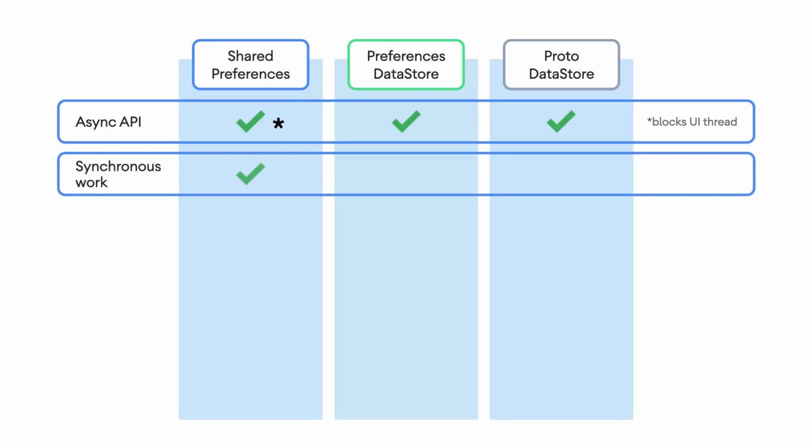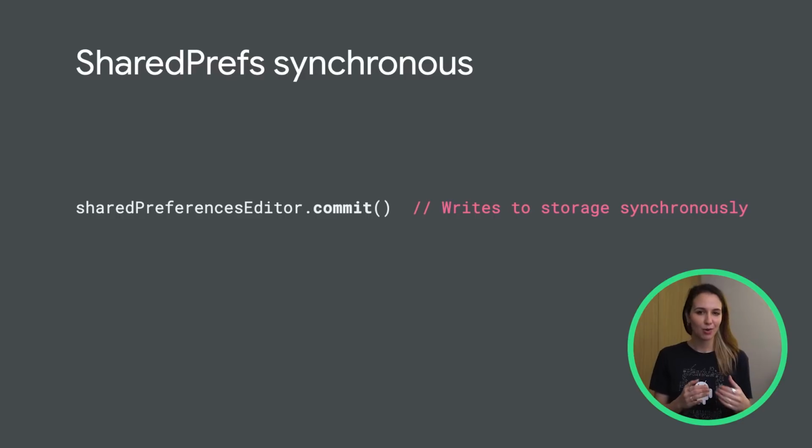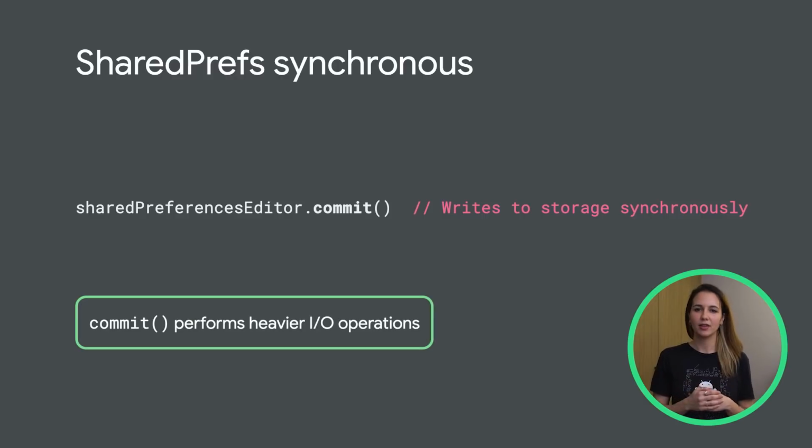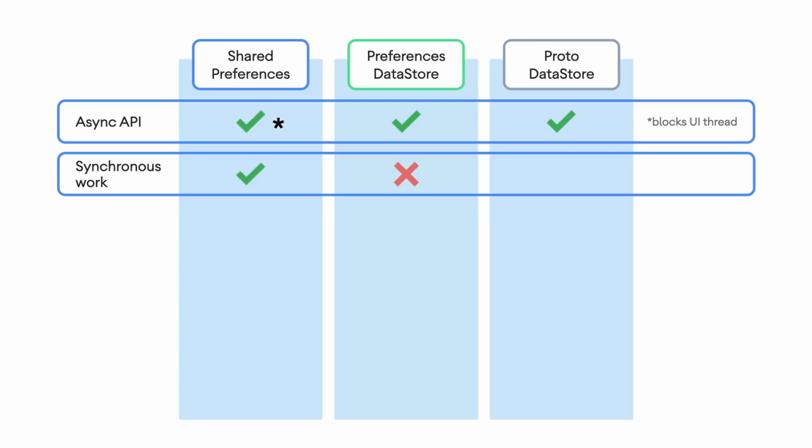Shared Preferences API supports synchronous work out of the box. However, its synchronous commit function for modifying persisted data may appear safe to call on the UI thread, but it does in fact perform heavier I/O operations. This is a risky scenario that could and often does lead to ANRs and UI jank. To prevent this, DataStore doesn't offer ready-to-use synchronous support. DataStore saves the preferences in a file and under the hood performs all data operations in the background, unless specified otherwise, keeping your UI thread unblocked. However, it is possible to combine DataStore and synchronous work with a bit of help from coroutine builders, as we'll see later.